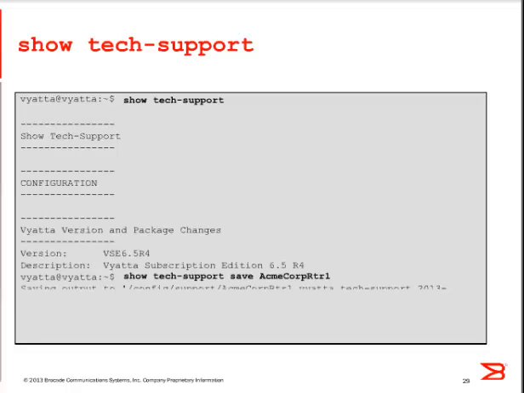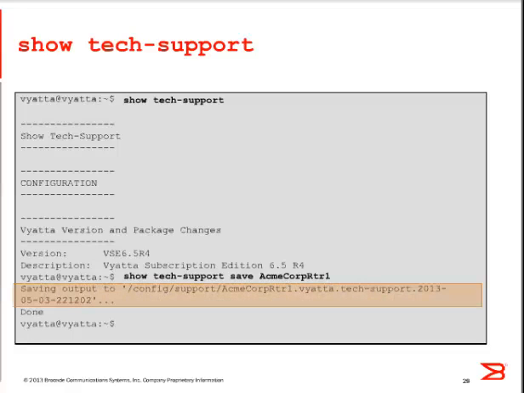The output for this command is quite long, and in any case, you will want to send this file to the support team. So you should save the output to a file by using the save option. The name you type should be descriptive. The device takes about a minute to a minute and a half to write all the output to a file. The output from the save command gives you the complete path and file name, so you can retrieve the file and send it to support. The device automatically includes the date and time in the file name.